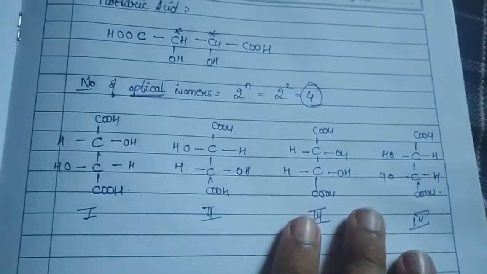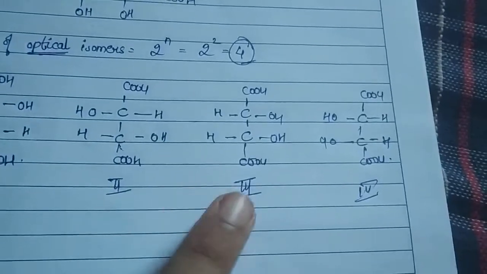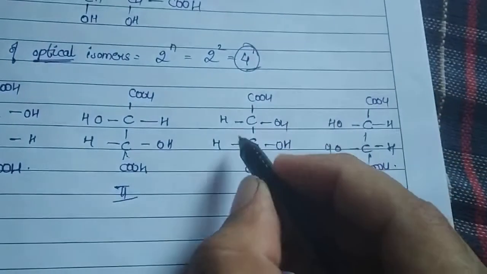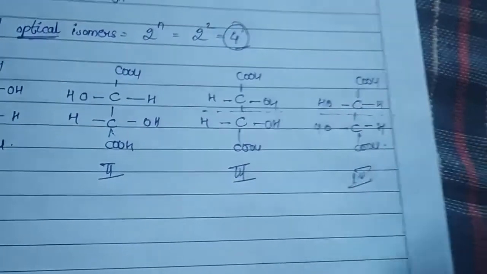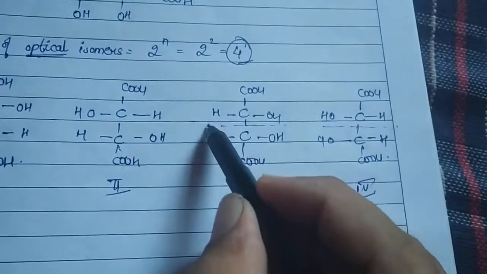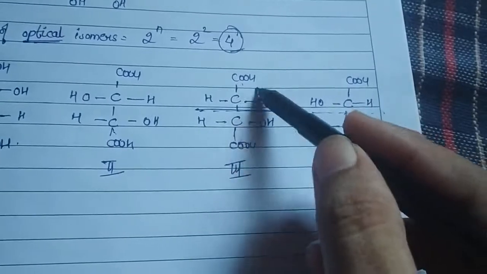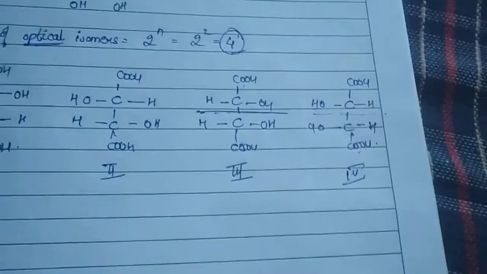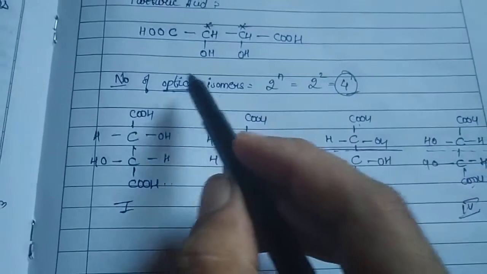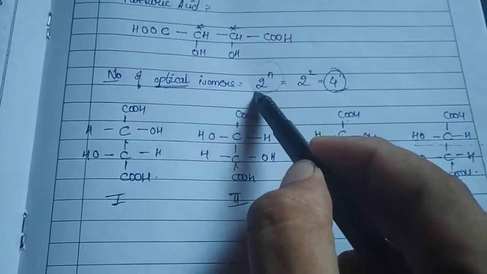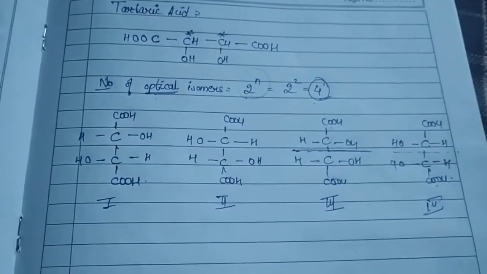So what you can see in the first and the second structure, there is no plane of symmetry. Can you say the same thing for the third and the fourth? But there is a plane of symmetry for this structure. Are you able to see? So when I am going to put a plane over here in this way, what will be happening? You are going to divide the molecule into 2 equal halves in the third and the fourth structure. So there is a possibility. Okay, it's an exception case. So whenever we are putting this formula, it is not necessary that it is giving us a proper answer. It is only possible to know from its structure itself.